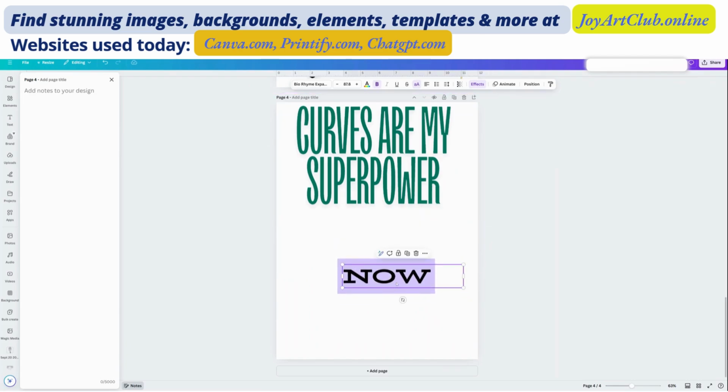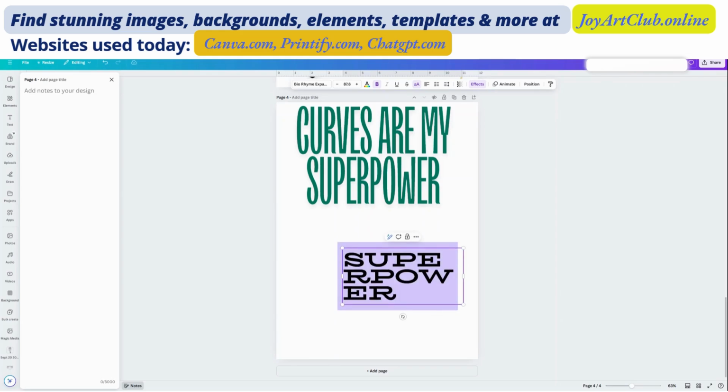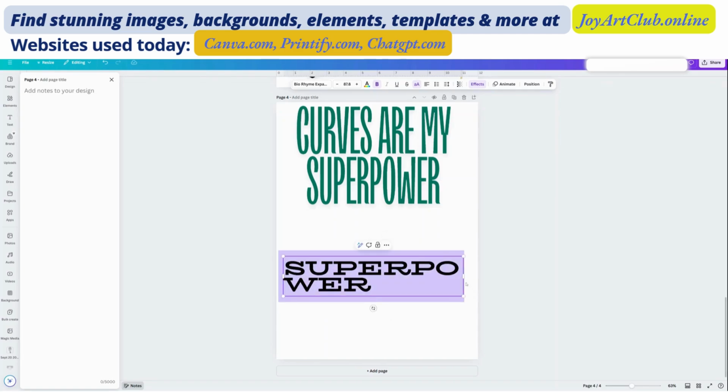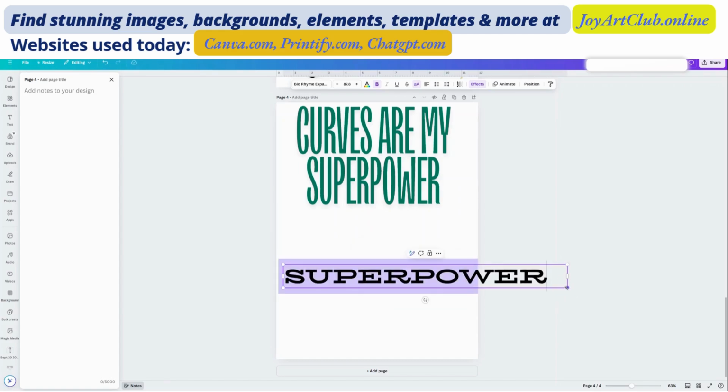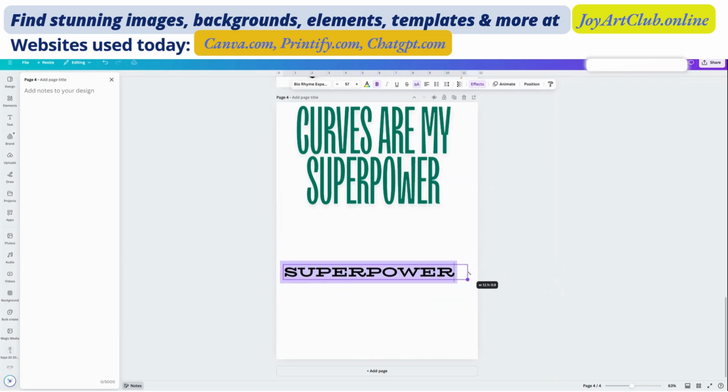And I think what I'm going to put in this box is the word superpower, but I'm not going to copy it. I'm just going to type it in because I want to retain this font. Okay. So I am stretching the text box outward so that the whole word appears. And now I'm going to take the ends of it and pull it in.